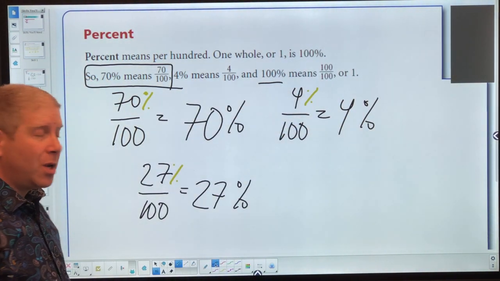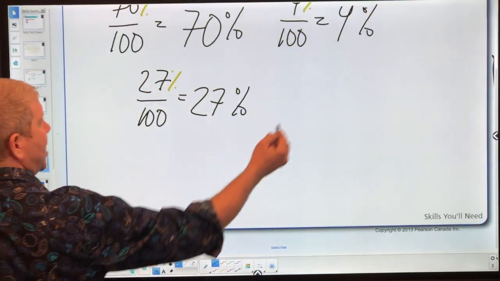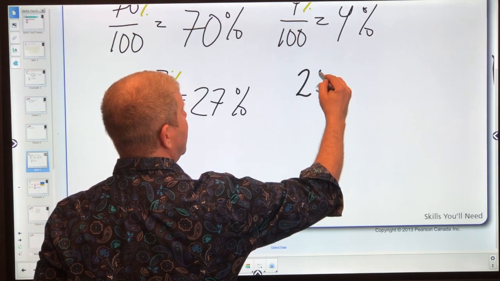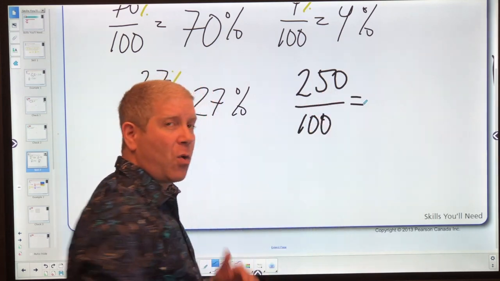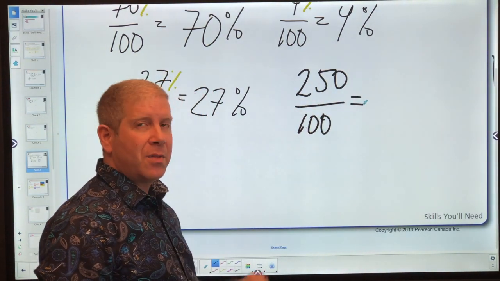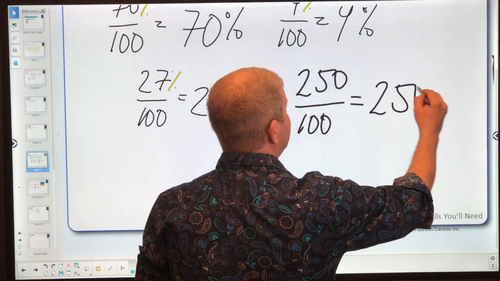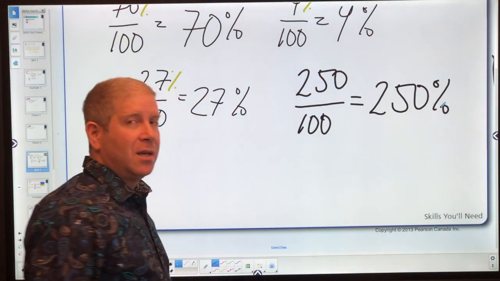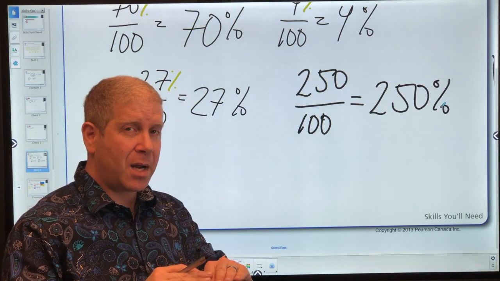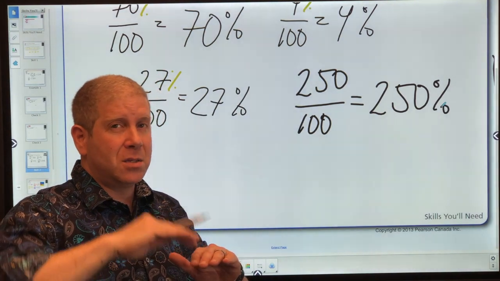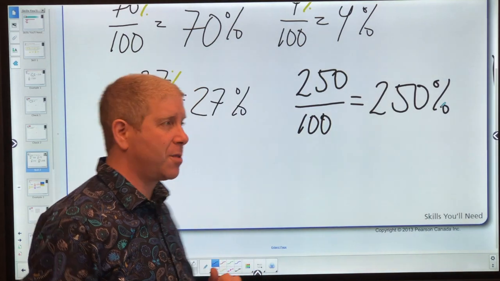As a side note, you can have numbers that are larger. You could have situations, for example, where you have 250 over 100. According to the same rule, the number in the numerator would be your percent. So 250 over 100 is equal to 250%. This could be a situation of a stock market. If the stock is worth a certain amount of money and it goes up, stocks can double or triple in value. This means the stock went up 2.5 times what it was worth.